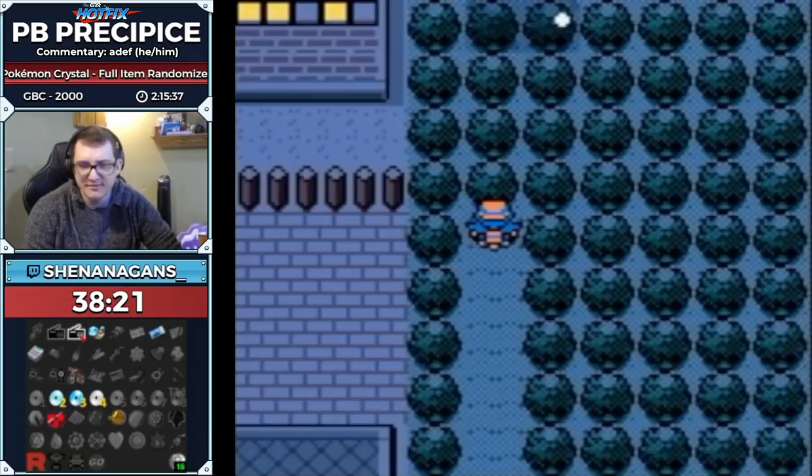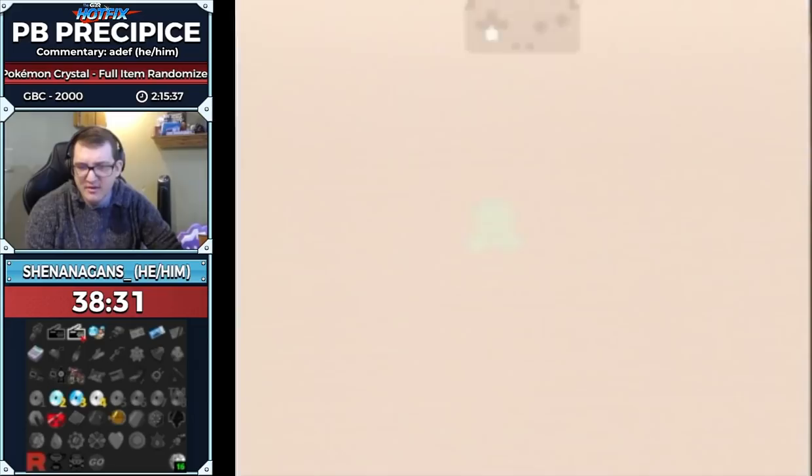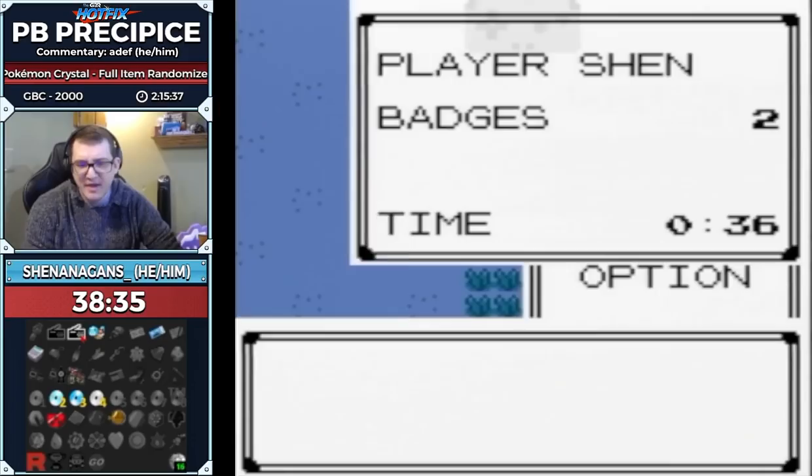But at the same time, it's good to get Surf potentially early because it's a good move. I can use it for fighting. And on top of that, getting Surf early is nice because I might be able to do a bunch of fast checks and hopefully get lucky with the items in those fast checks.